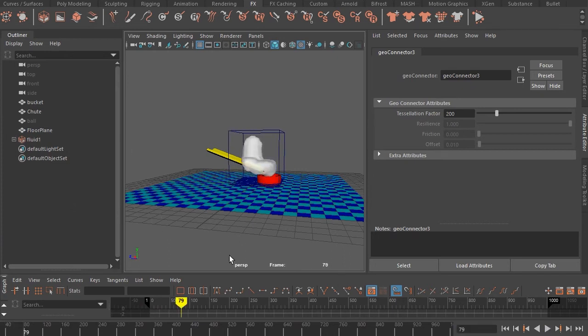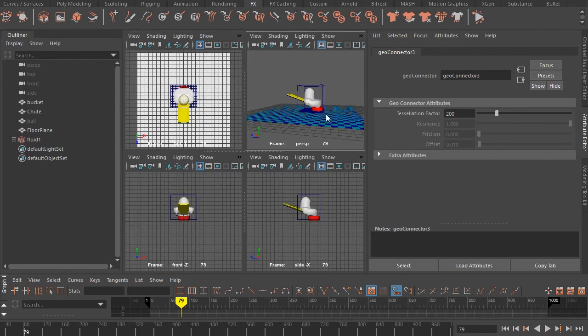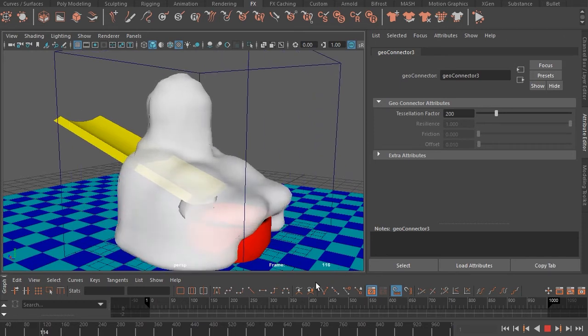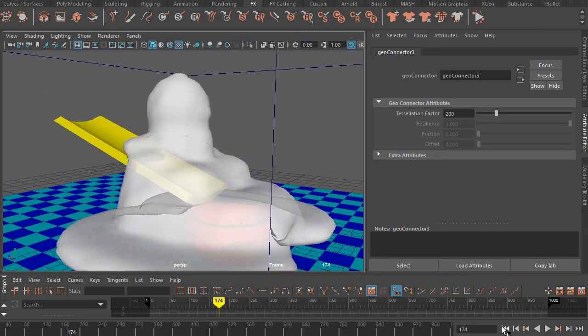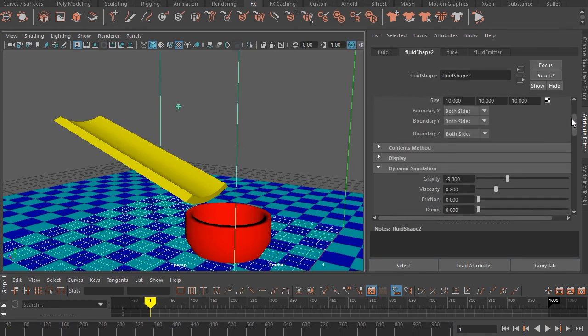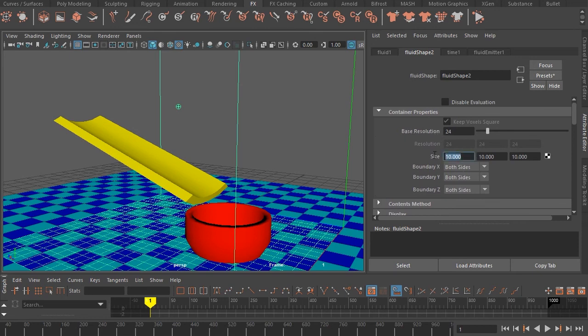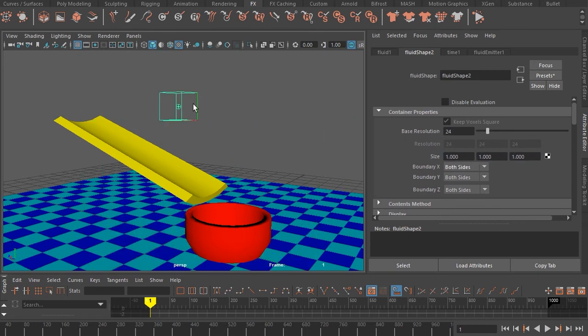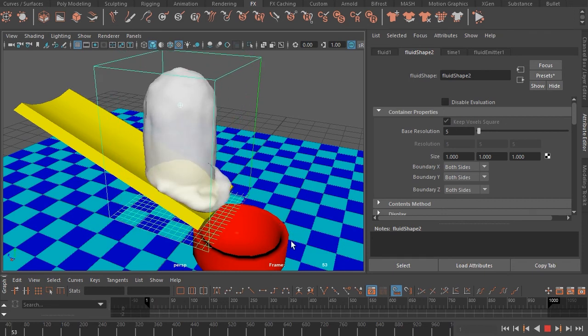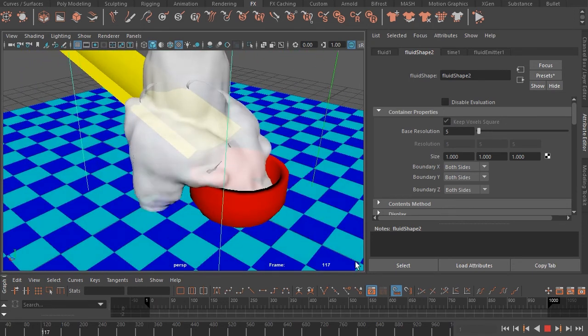Let's look at that a bit more up close. No, more up close. There we go. The resolution still doesn't look quite high enough, but now that the container is automatically resizing, I can increase the base resolution. I can also start with a way smaller initial box and then set the base resolution to like 5, which is still higher than I had when it was big and at 24. So now it does a more detailed simulation and starts somewhat looking like a fluid.